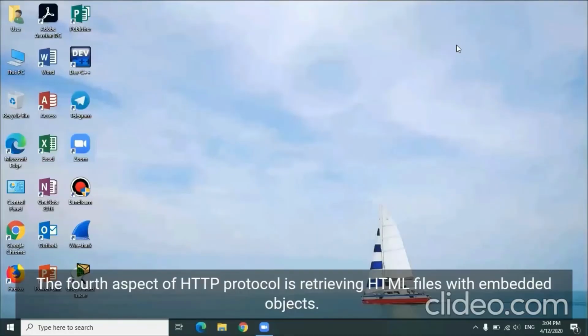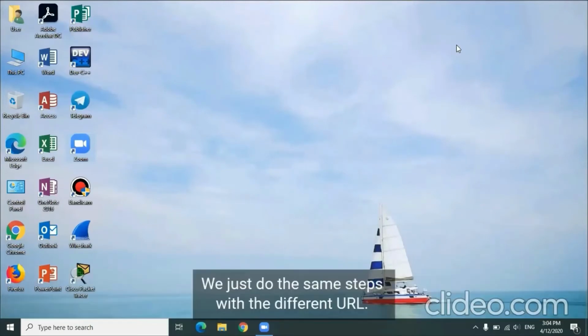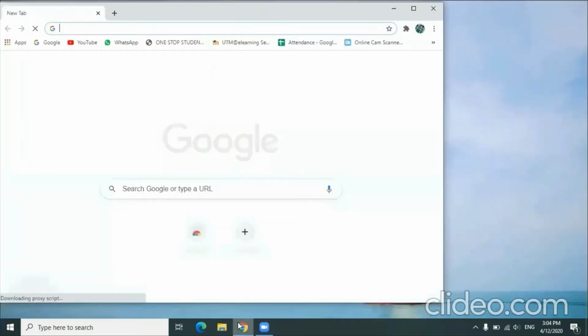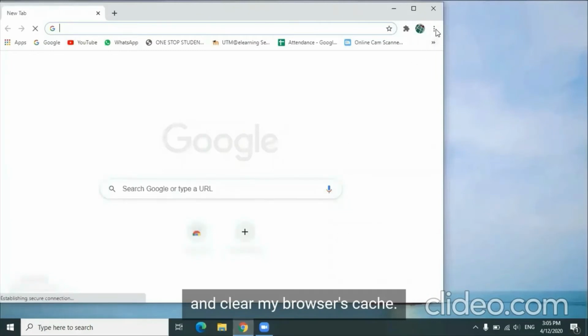The fourth aspect of the HTTP protocol is retrieving HTML files with embedded objects. We just do the same steps with a different URL. First, start up my web browser and clear my browser's cache.